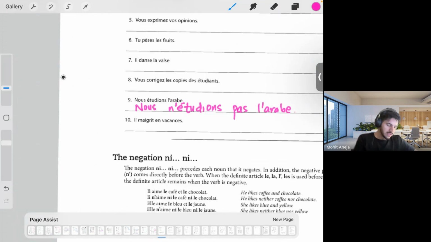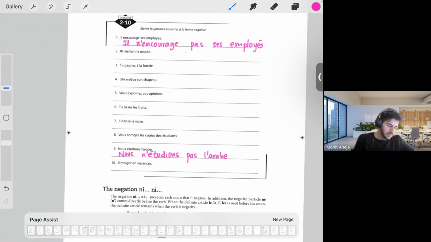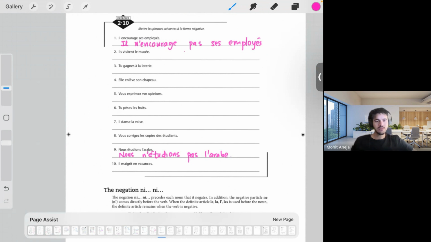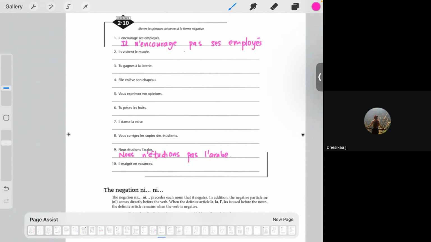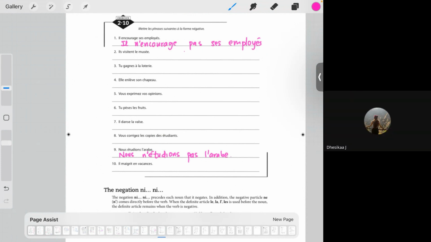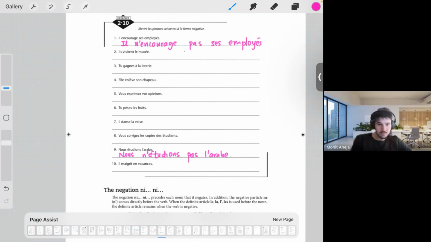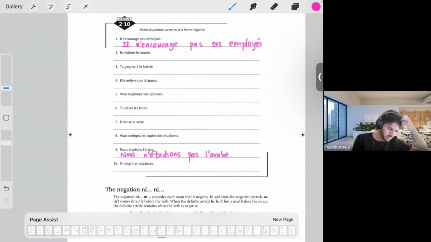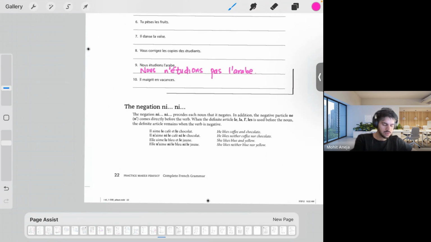So this exercise will be very easy. Why? Because they only use the present tense, since we have only read the present tense till now in the grammar. So this should be fairly easy to do. But we will look at negations when we read complex tenses later in the grammar as well. We will learn them side by side. Whenever we come across a tense, we will also see how to negate it.